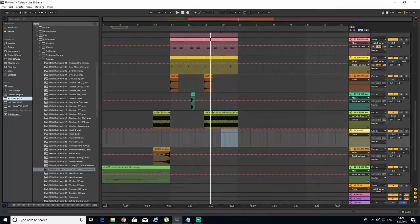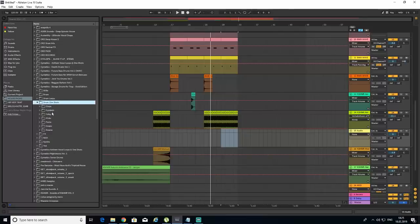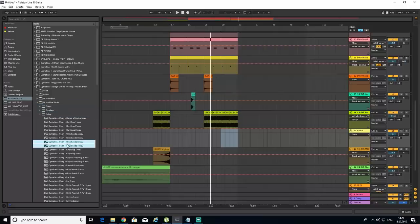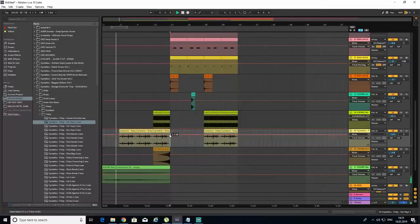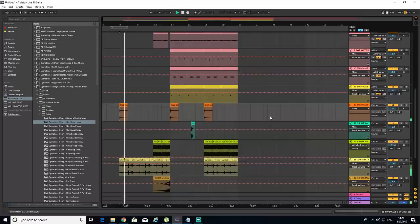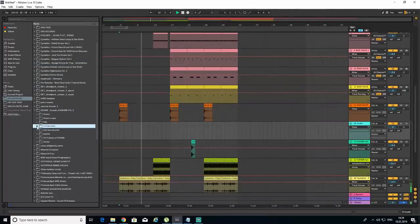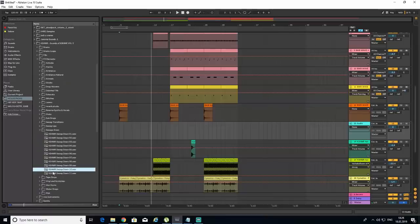Even add some ambiances. So if we go to cinematics, savage drums for traps, one shots, and no, not one shots, no. Effects. Nah, not that. There was definitely one shots. Oh, Follies, right. We could use that. That's a cool effect. Use it here too. Like a sweep down even, maybe. That sounds cool.